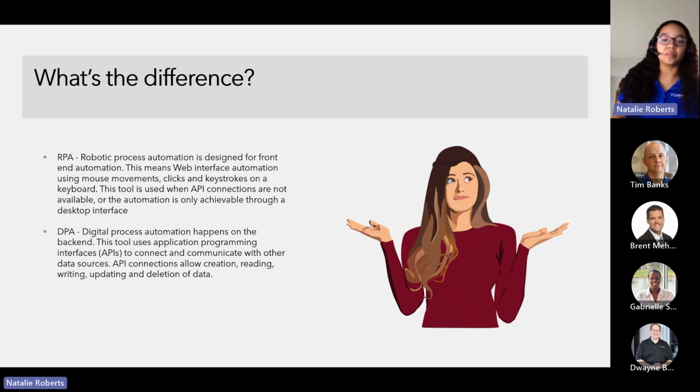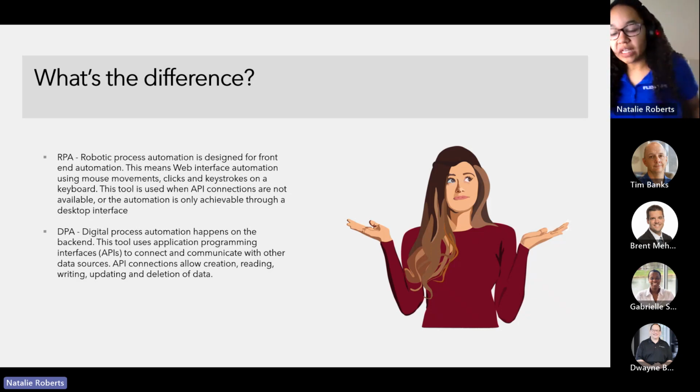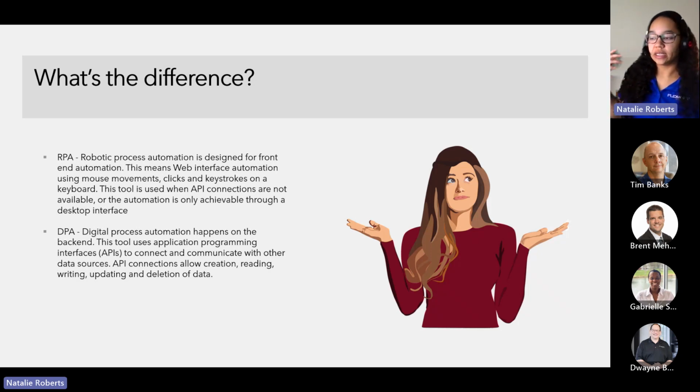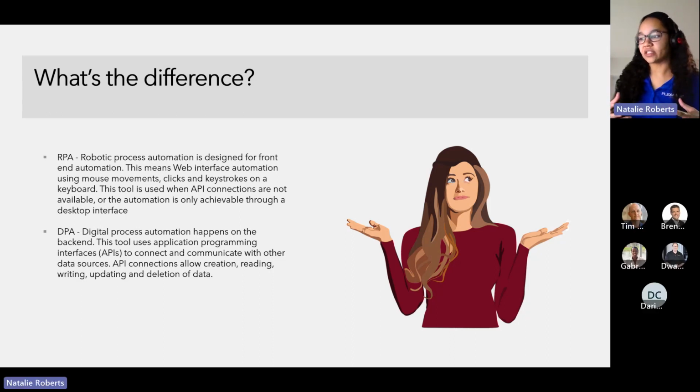And this is typically accomplished by using application programming interfaces. What this does is it allows a secure connection directly to that data source. And so you can update information in real time, you can retrieve information, and ultimately, what I'm going to show today, you can incorporate artificial intelligence to help finalize that solution and really bring everything together without having to use multiple different tools to accomplish one process. So that's kind of the difference between the two.